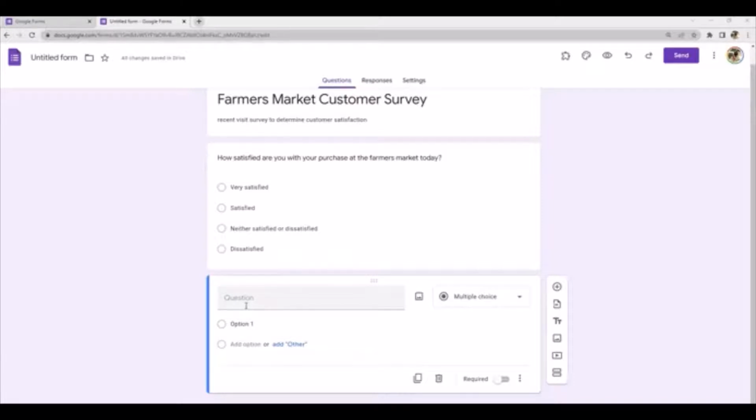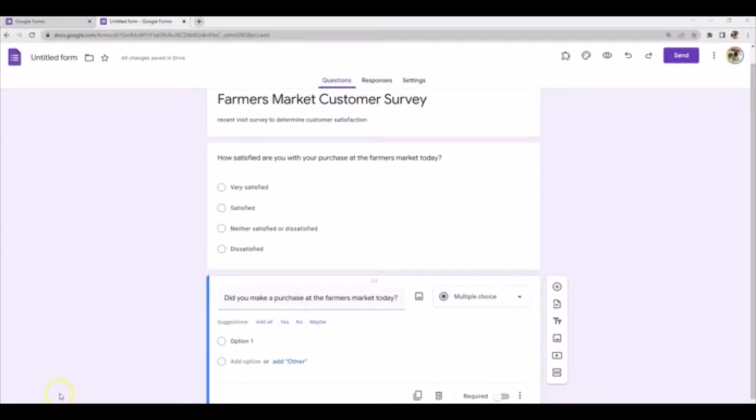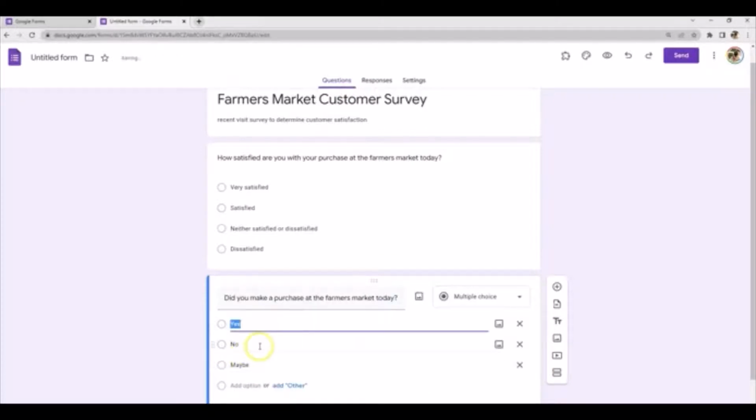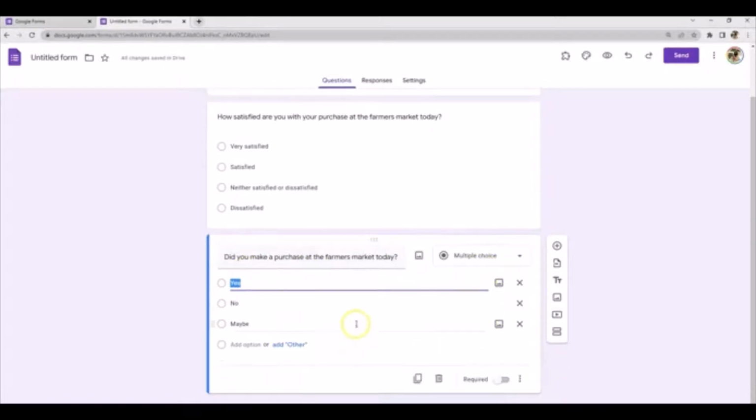So for example, a good question for a survey like this would be, did you make a purchase at the farmer's market? Chances are they're doing the survey because they visited a farmer's market. So again, based on the question that we asked, Google made some suggestions. So I'll do add yes, and here automatically the options are there. So yes, no, maybe. If you want it to be something else or a different choice, you could always change that. So we're gonna make this a required question to say whether or not they shop at the farmer's market, so that way we can know who made a purchase and who didn't.